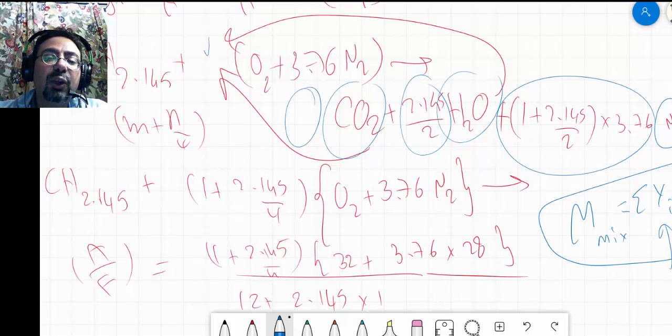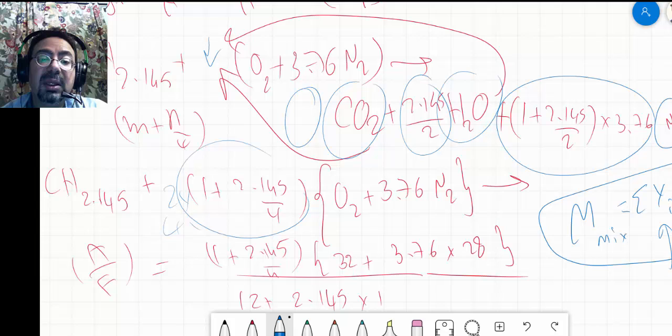For 200% air, you multiply the number that you will come up with by 2, and for 400%, you multiply by 4, because you have 4 times the air that is being generated, and then you will end up generating O2, right? If you have 200% extra air and 400% extra air, you generate O2 in the product.